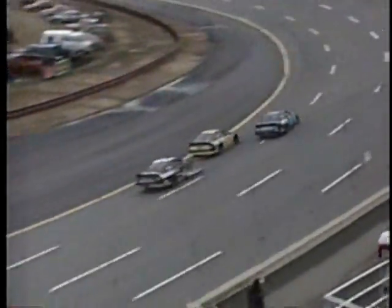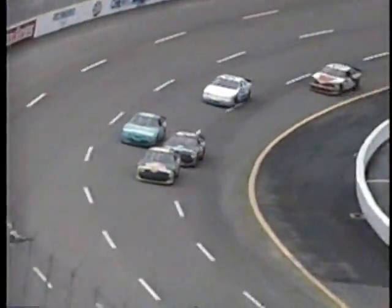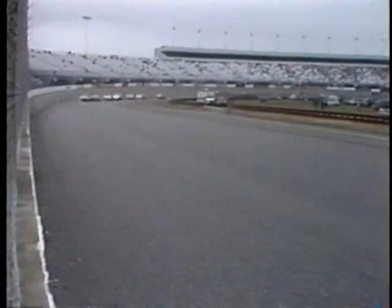Well, first off, let's look at this battle for the lead. I was going to say impressive to lead, but it's impressive to stay there. You see Mark Martin going back to a very familiar spot here. You always look good coming, but boy, you look bad going. Mark Martin's going to take Jeff Green with him underneath Mike Wallace for the lead. Wow, I'm telling you, Jeff Green's just as fast as Mark is right now. It looks like he may be getting through the corners just as well. Down the straightaway, Mark might get off the corner just a little bit better right along here.